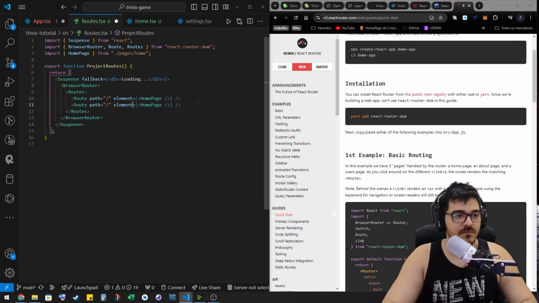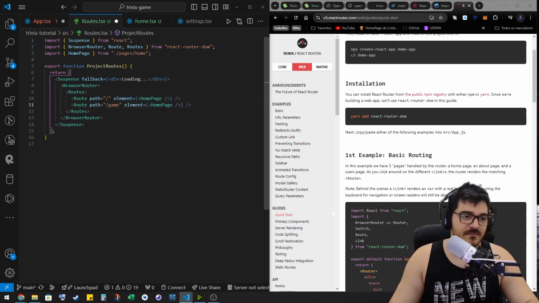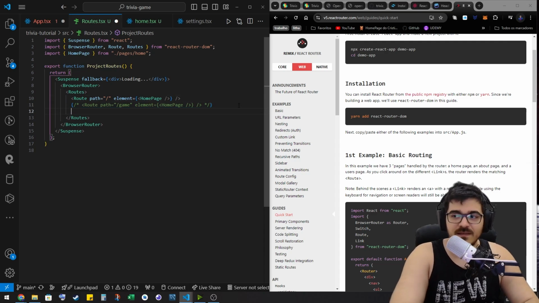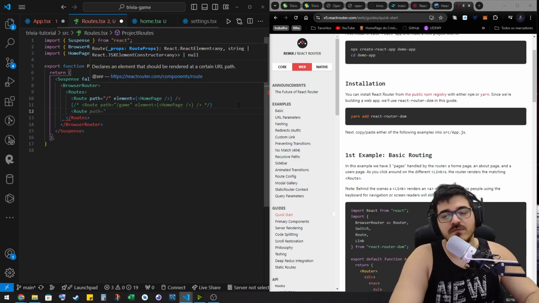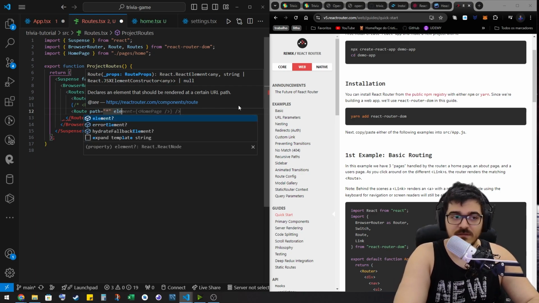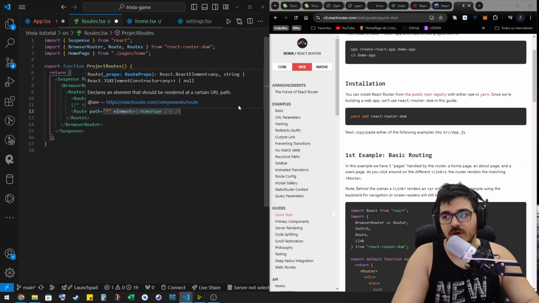Now I can do like settings. No, I'm sorry, I am yet to create this. Just always do a route for if anybody tries to go to some page that doesn't exist. This is going to replace it. For every route that is not written here, I'm going to render the element of the home page.